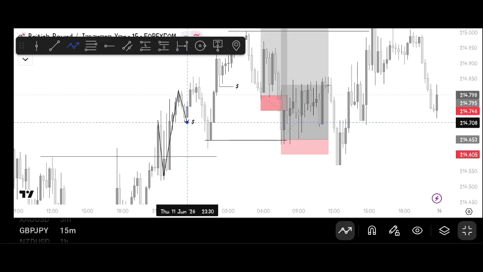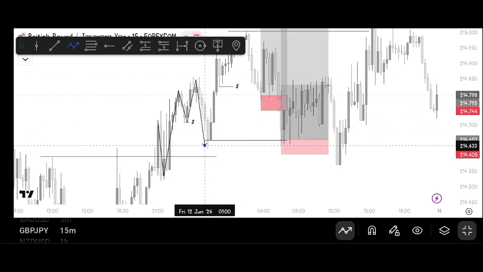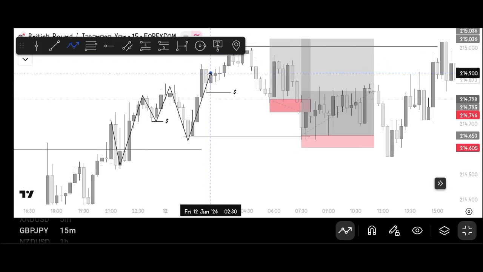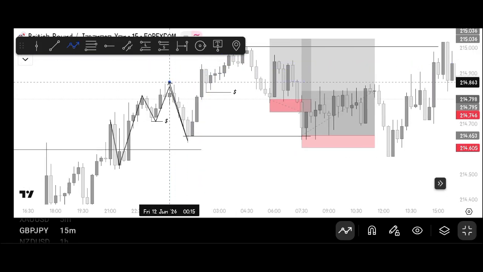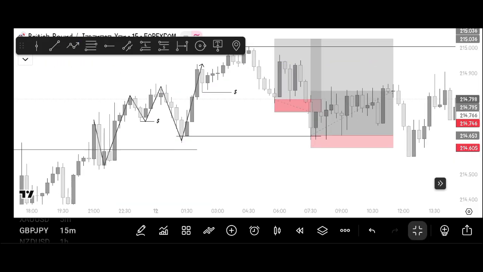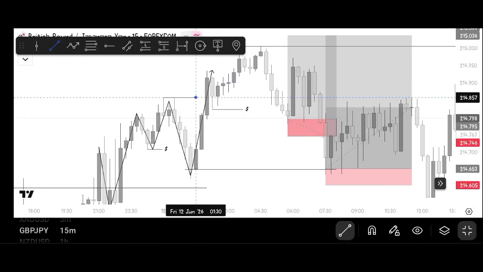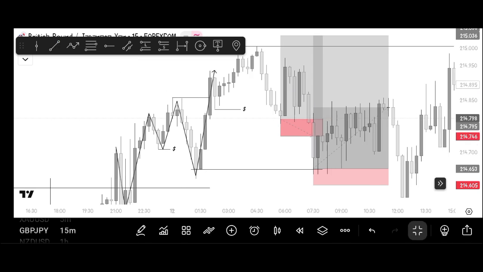So price just went up, and I know this was liquidity. Price took it and went up. Now it did the same thing again. It did the same thing all over again. So prior to this break of structure right here, let me mark it. Now I was using my advanced SMC entry model to look for a trade.